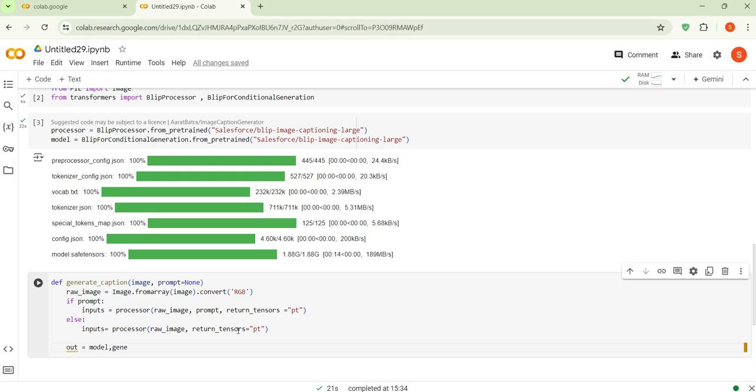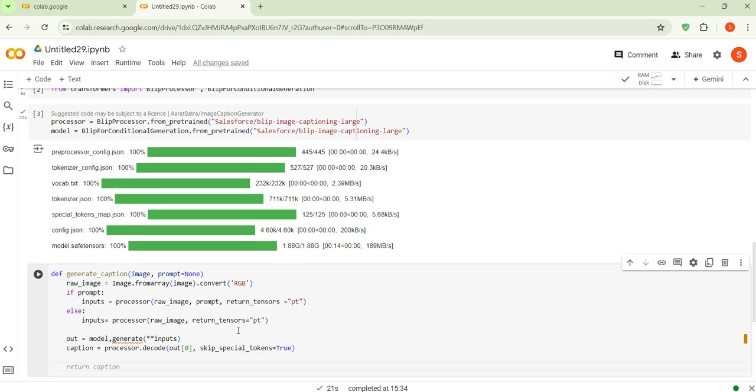Model generate and the inputs and the caption processor decode out 0, the skip special tokens true. Okay, then next we're gonna return the caption.